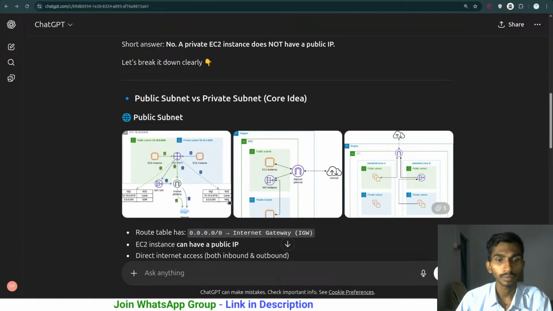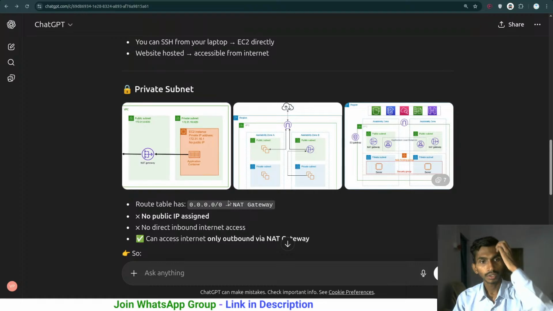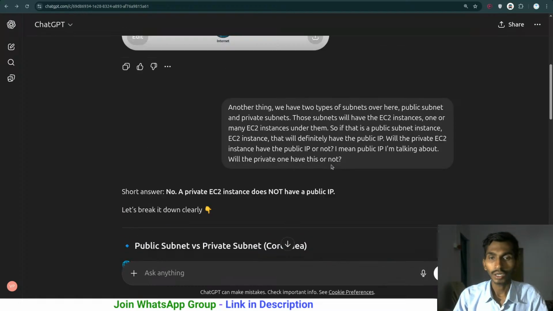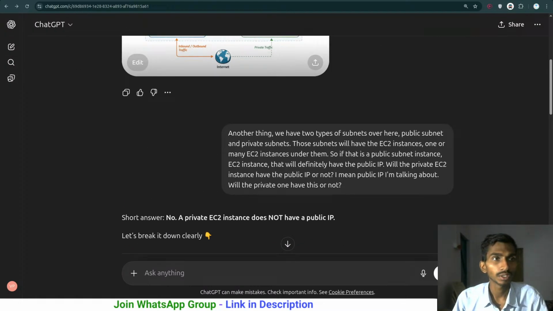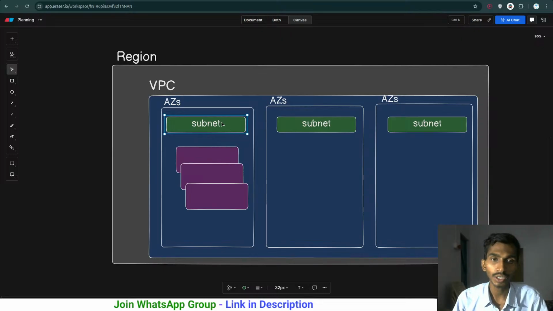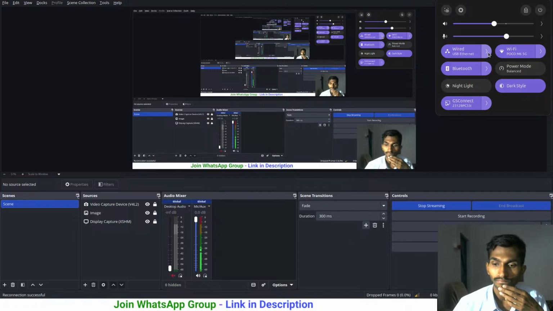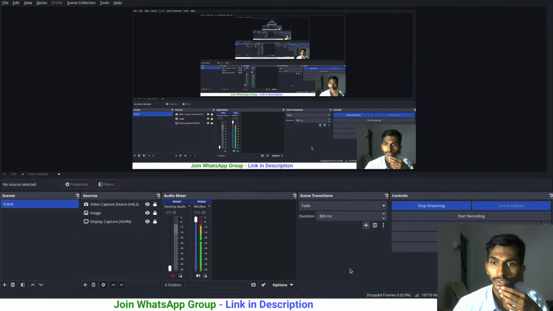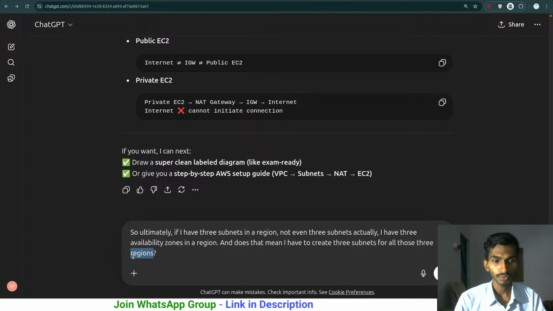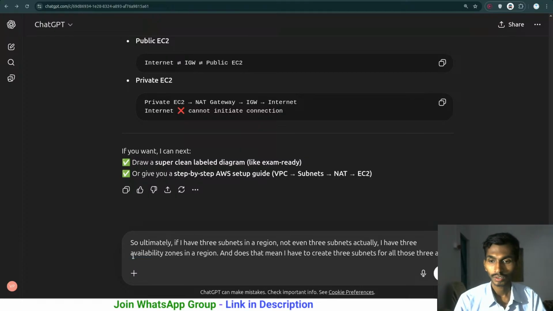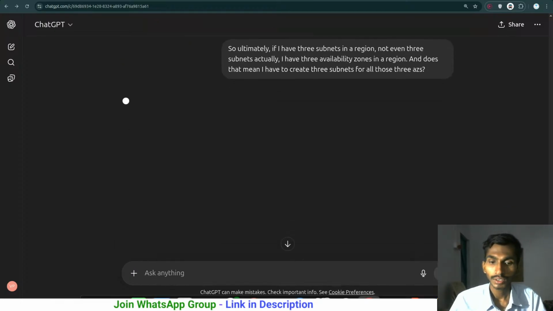Meanwhile, we'll keep taking the help of AI to understand this stuff. Quite a lot has been given here. This is how we are going to go ahead. Probably the first one is going to be public, so suppose this is the public subnet. The second one I'll keep private. Anyway, then all those three availability zones. Yes, let's see.